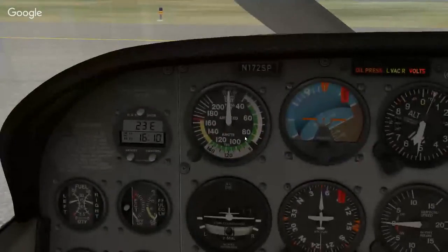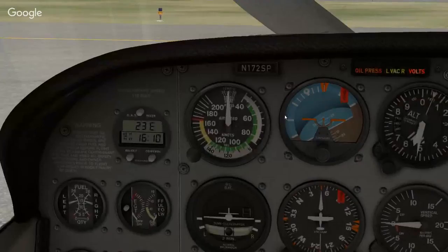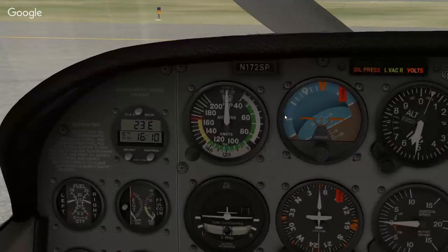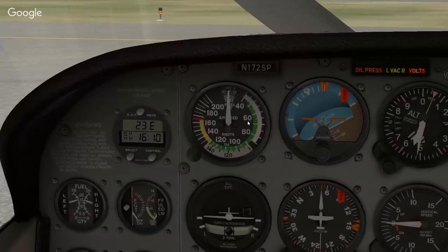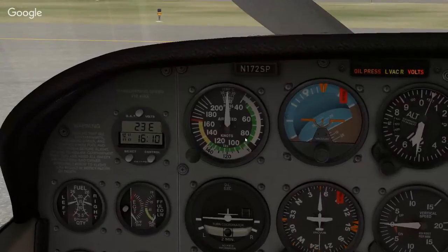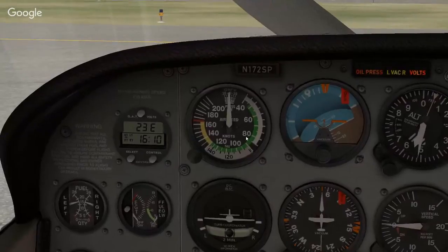So the airspeed is measured in knots. Aviation got stuck with the convention of using knots and nautical miles way back when aviation first started, and we've just kind of stuck with it. Don't ask me to do the conversion in my head because honestly, I can't remember it. It's too early in the morning.